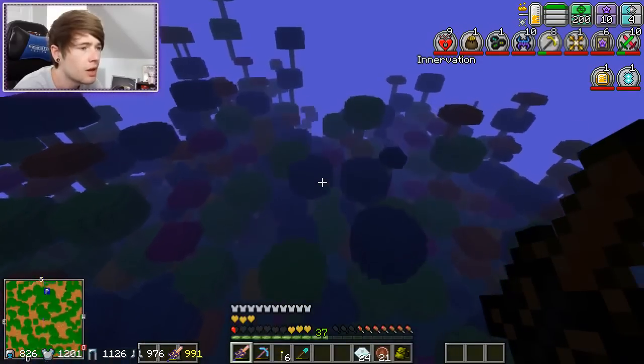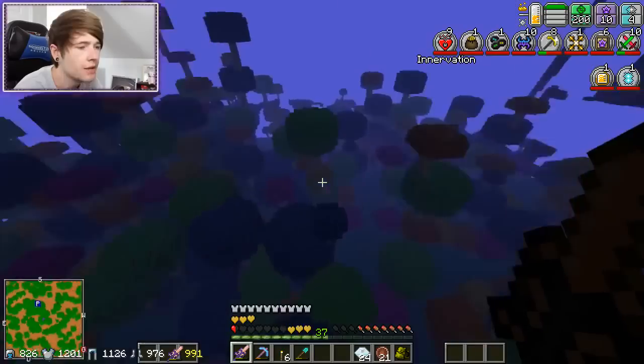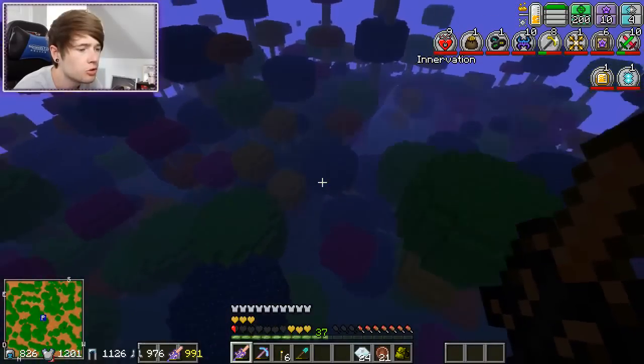What's going on? I just want to get out of here. I can't take this dimension anymore. It's too dark. It's scary. And I want to leave. I just want to straight up leave. Right, let's go. Straight into the portal.